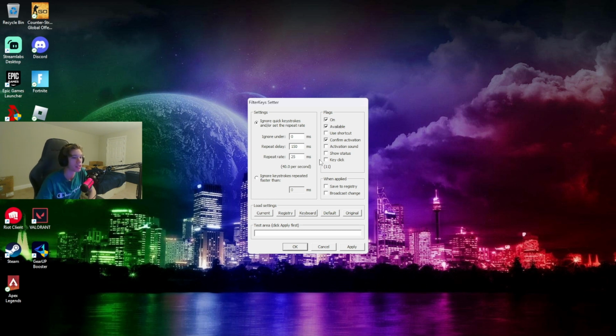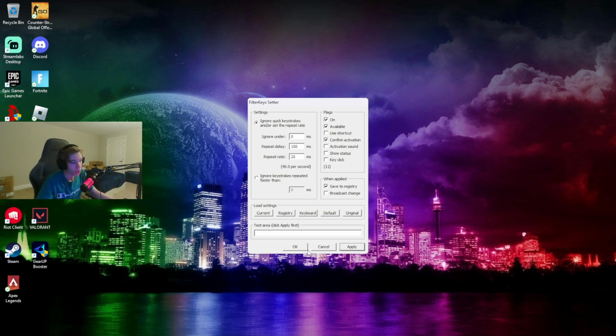Filter Keys. Basically what this does is allows your keyboard to click like 3 times faster than what it normally would, so it helps you with editing and how fast you edit. So double edits more than anything. If I'm spamming my edit button, which is E, it will edit faster than it would if I didn't have filter keys on, just because it's making it faster. It's hard to explain. You'd have to try it out for yourself.